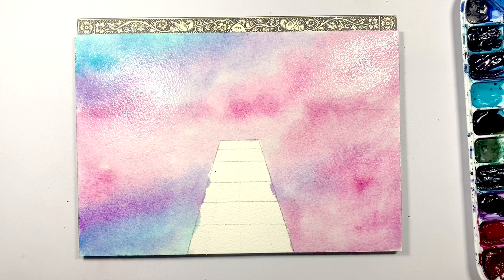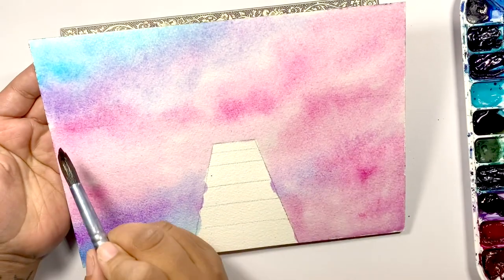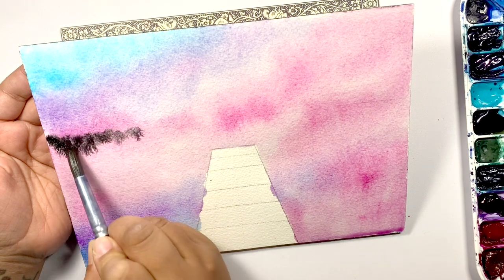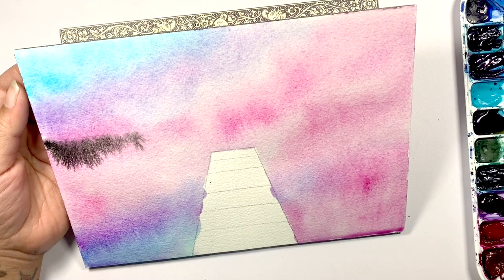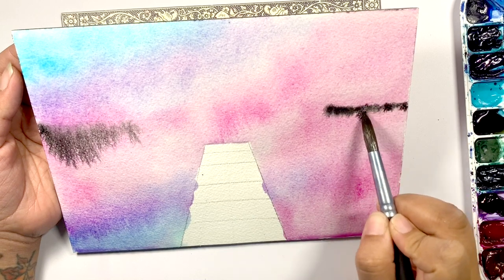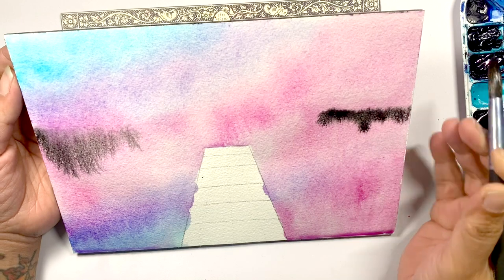As you can see, I can still very barely see that horizontal line, and this is going to come in very handy. What I'm going to do now is add a very saturated black just across that horizontal line, and I'm lifting my paper up because I want some of that black to fall naturally down the paper. And this is going to be a reflection of the mountains that we're putting up right over it.